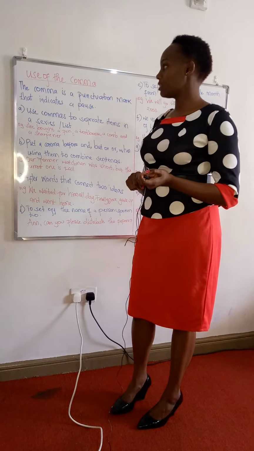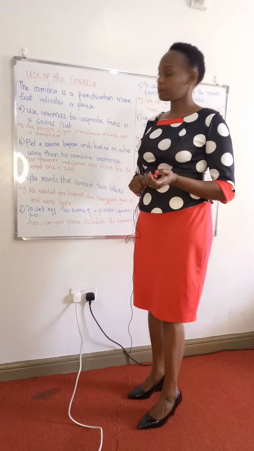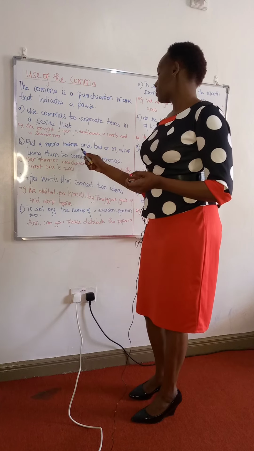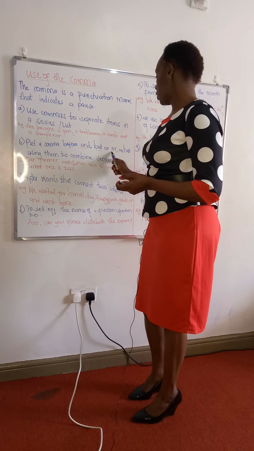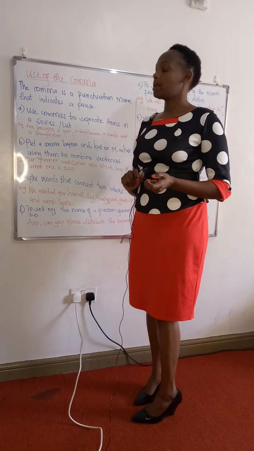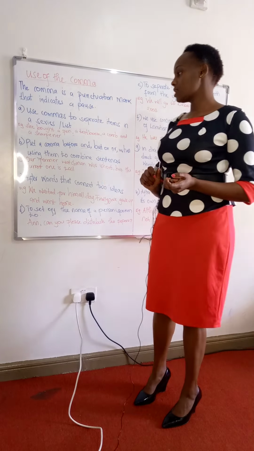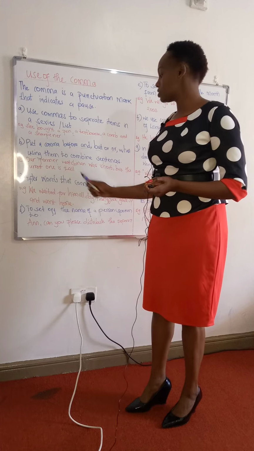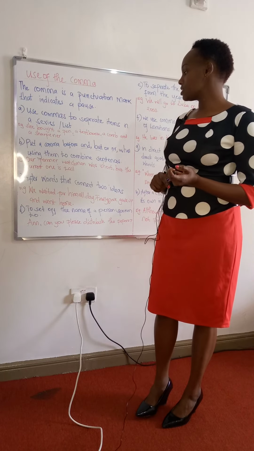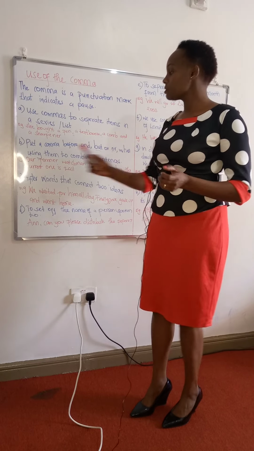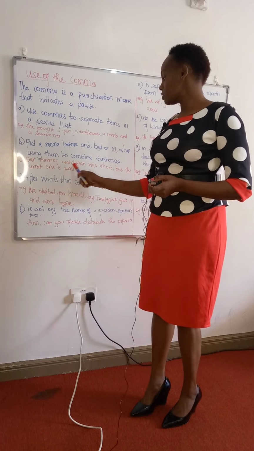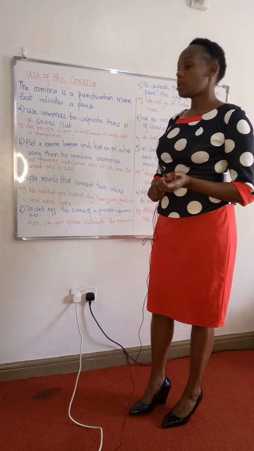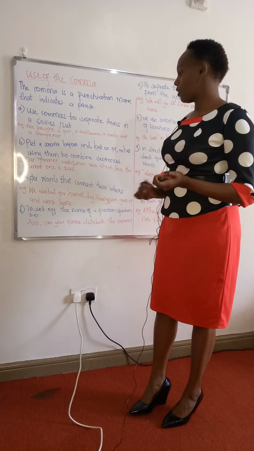she bought. Another use of a comma: we put a comma before and, but, and or when using them to combine sentences. For example, our former watchman was short, but the current one is tall. You will notice that in this sentence, in order to combine the first part, our watchman was short, and the current one is tall, we have used a comma.